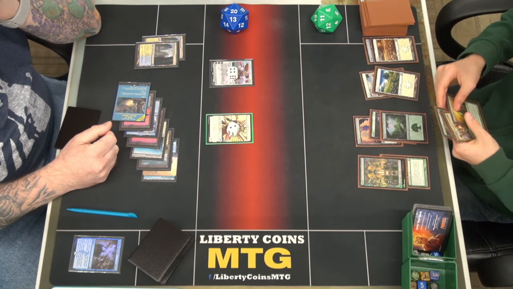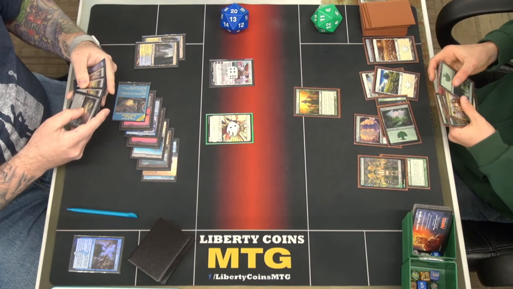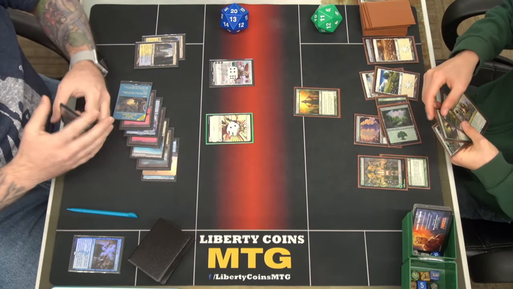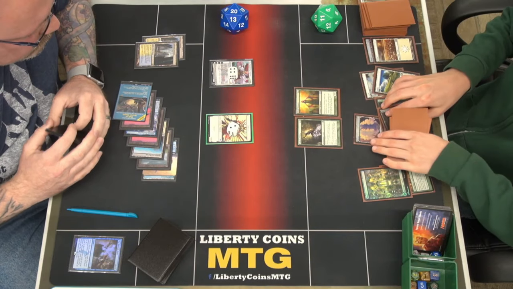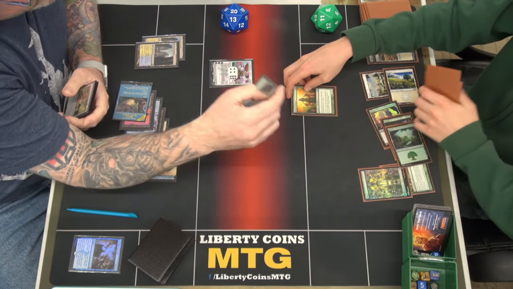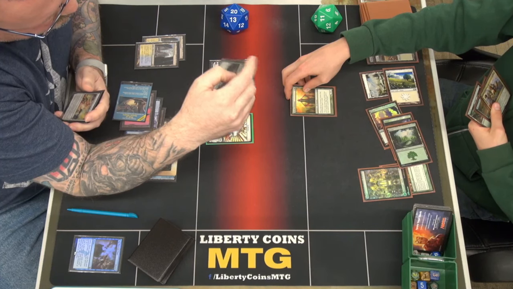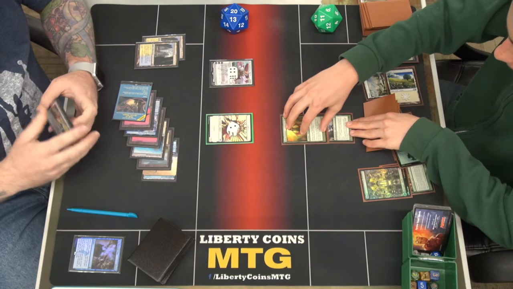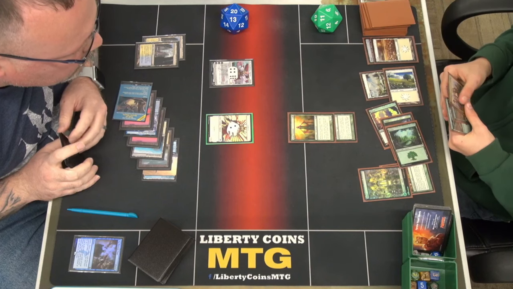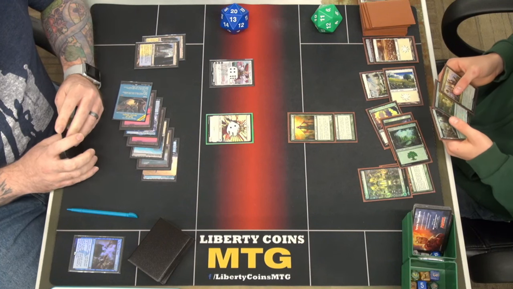Draw. I'll play Forest. Elvish Visionary. Yep. Then I will play Ordeal of Nylea. Enchanted creature gets +1/+1, and if it has 3 counters, you sacrifice it and search for 2 basic lands. Okay. So it's a 2/2, correct? Oh, if it attacks you. Oh, okay, when it attacks you, put a counter on it. Gotcha. Yeah. Pass.